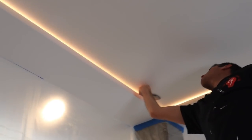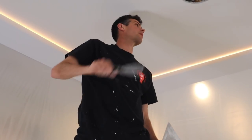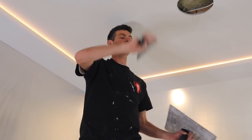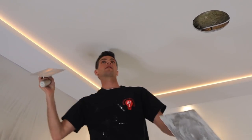Almost ready to start coating. Yeah, we're good. Okay, we are ready to start this second coat. Now, one of the things is I'm going to be going in the other direction. So for my first coat, I went this way. And in order to help level it out and really flatten it out, I'm now going to go this way for everyone, because it just has a way of flattening it out nicer.